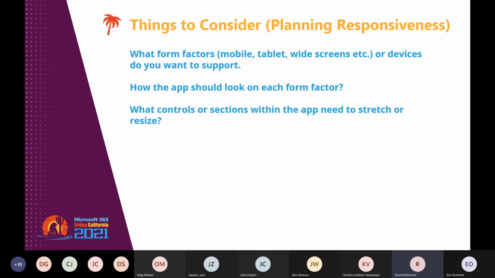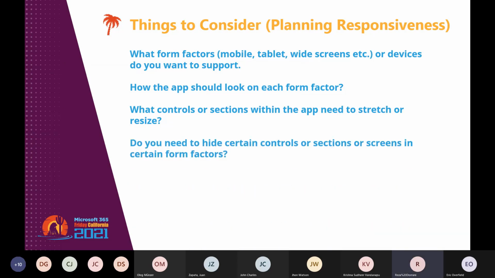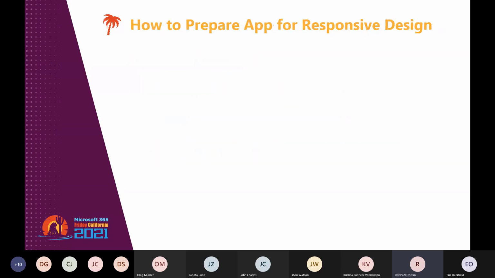Also, what controls or sections that you have created in your app need to stretch or need to resize? Do you need to hide certain controls or sections in certain form factors? Wherein there's a specific screen that only needs to work in tablet maybe. There could be a use case that you have on those lines. So all of these need to be planned out before you start designing responsive apps.